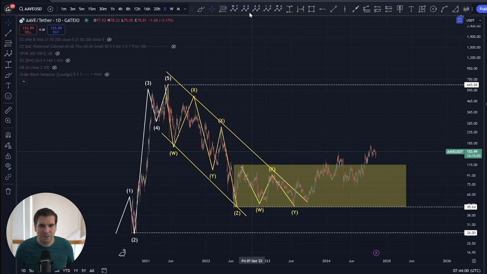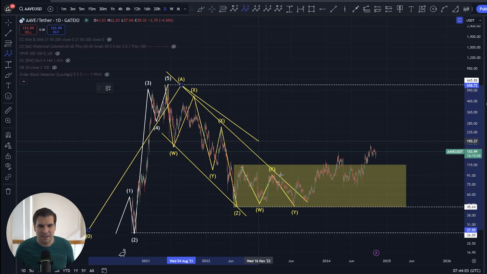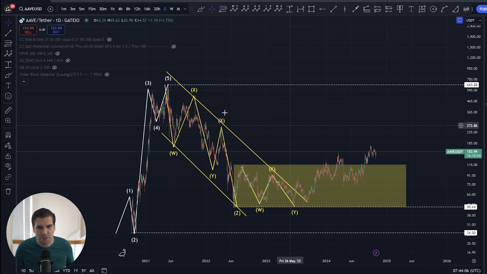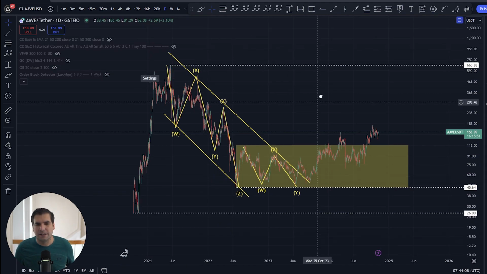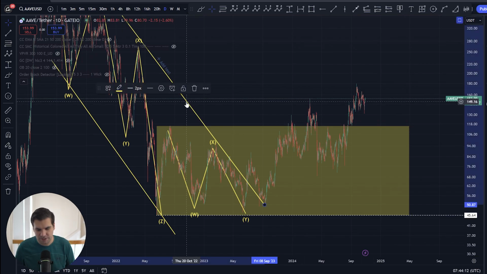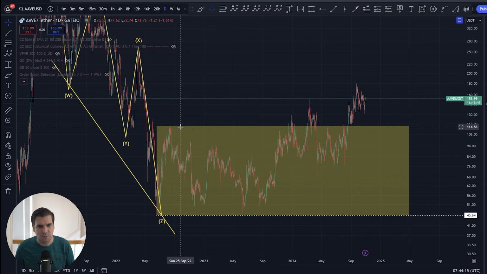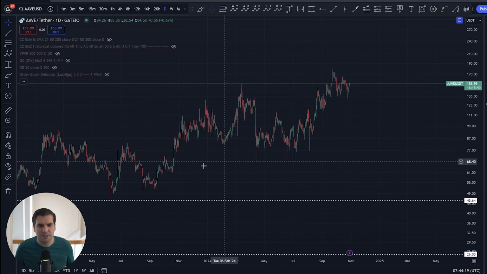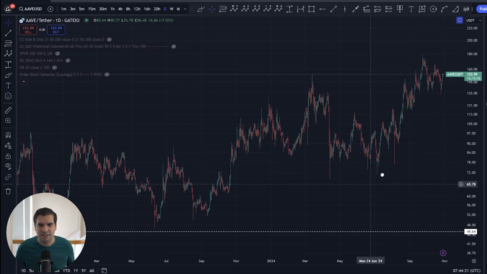So basically what I'm suggesting is that we have a giant ABC structure playing out, meaning potentially a new all-time high for Bitcoin. So let's go ahead and analyze what's going on down here. I'm going to clear out a lot of this noise because it's going to clutter up the charts way too much. I'm just going to remove it all, but hopefully that bit makes sense, because it's an important distinction understanding where we currently sit.